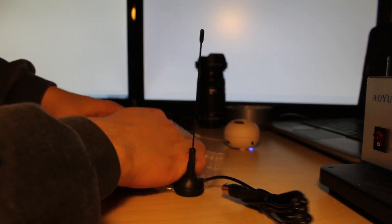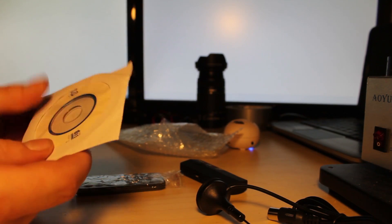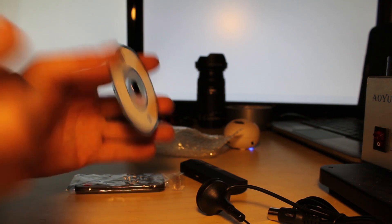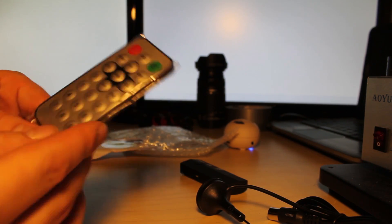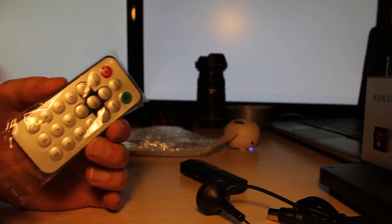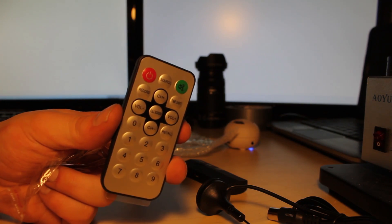Software Defined Radio — let's see what it comes with. These are about $20. I got mine for a little less than that. It comes with some software. I like these mini CDs — they're always a lot of fun, the little tiny ones. It comes with a handy remote which will allow you to use the device wirelessly. As this sets off a radio signal, it will be picked up by the device.